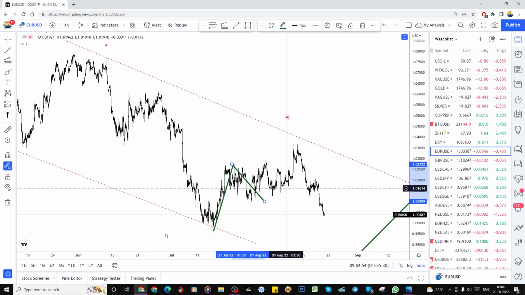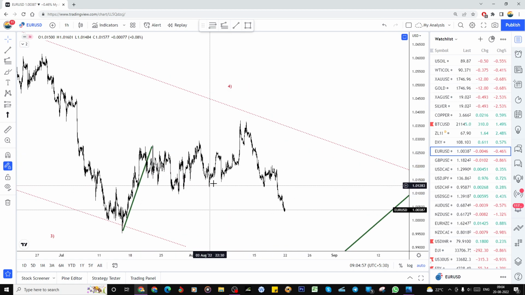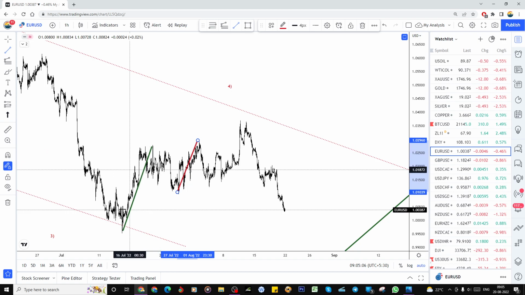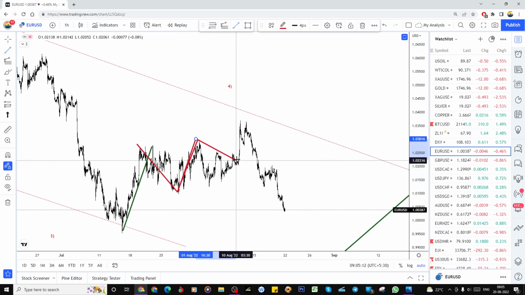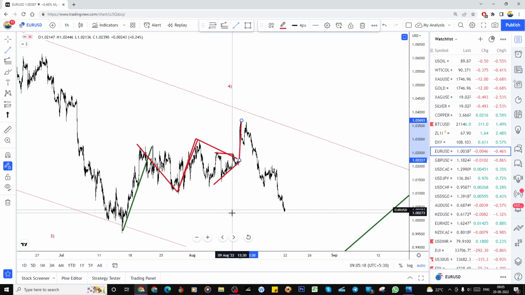A lot of people are asking how to calculate this, how to wave count. So previously this was A, B and C, and we can make this ABC a W. This is the X, this is the A, this is the triangle, B and C. But anyway, the three-wave structure is completed, and I already informed that this kind of pattern occurred in gold. These patterns will confuse you, but you need not be confused. If you look for all the possibilities, you won't be confused. You have a trade plan.